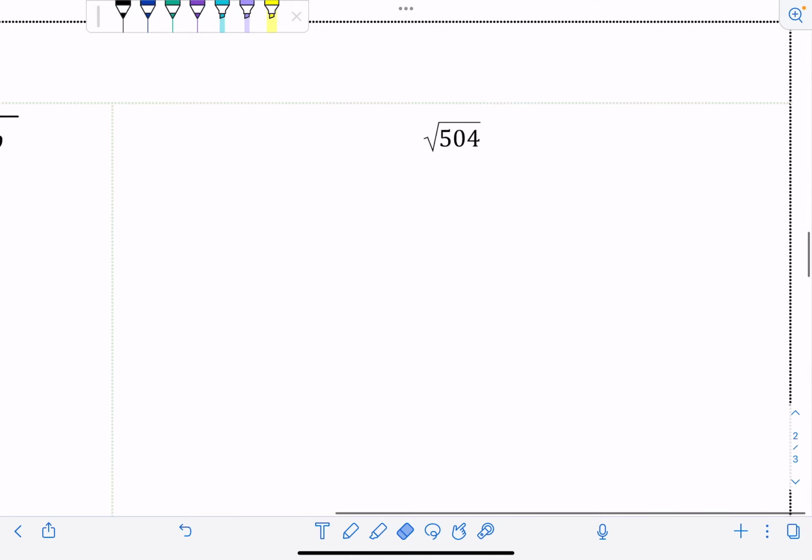Okay, this next one, so the square root of 504, same thing, like I can't really think of the factors in my head that may be a perfect square, so I'm going to make a factor tree. This one is even as well, so I'm just going to go ahead and divide it by 2 and see what I'm left with. So I'll do 504 with a calculator is fine, divided by 2 is 252. If you don't want to use a calculator, that's good mental math, so more power to you. So 252 now divided by 2 again, because it's even, is 126.